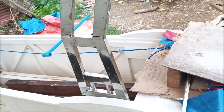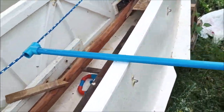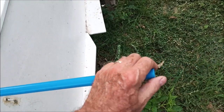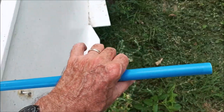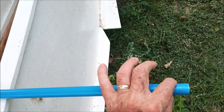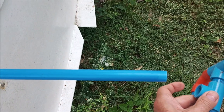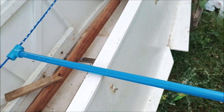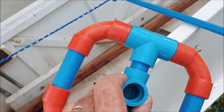And we're going to strengthen these two, because anybody can pretty much snap these little half-inch PVC. So what we're doing, we're sliding a piece of 3/4 inch over it, because I checked at the lumber yard, the half-inch slid inside of the 3/4. So we're going to put a 3/4 inch sleeve on here all the way up to here and down around in here, because this bottom part has to fit into this half-inch little footstand. So short of this, this will all be half-inch encased in 3/4 inch. So I'm going to do that now.